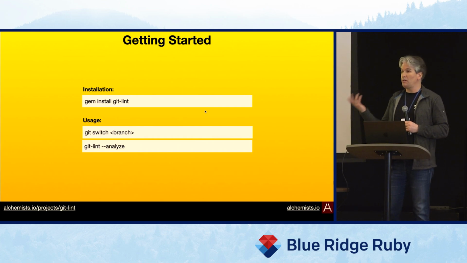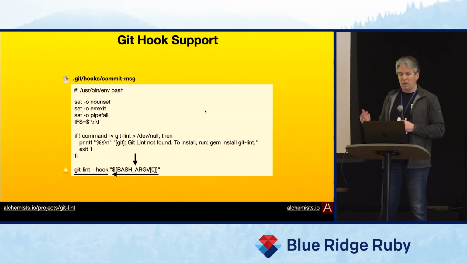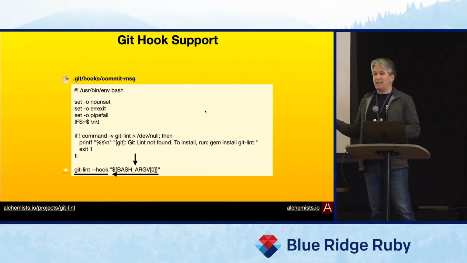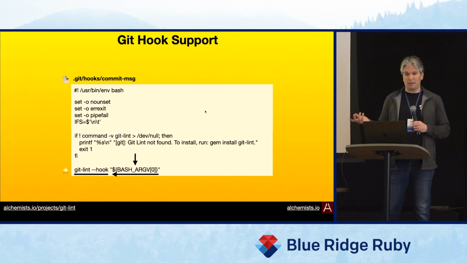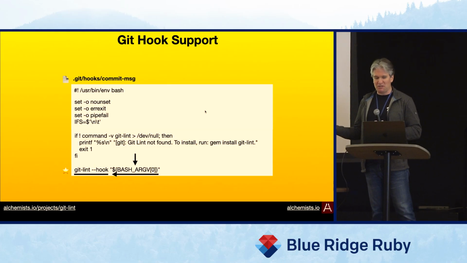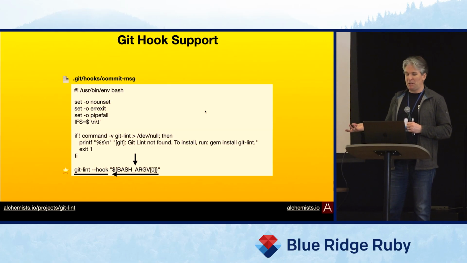The way to install it is just as a gem. You can initially have it analyze the branch you're in, and it'll give you the feedback that you just saw in those previous slides. But even cooler is you can wire it in as a Git hook. This is how I use it as my coding buddy all the time, because every time I make a Git commit, if it doesn't adhere to those standards, it's not going to allow me to commit that message.